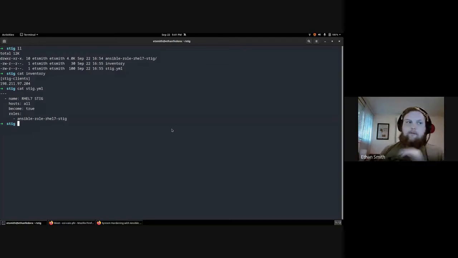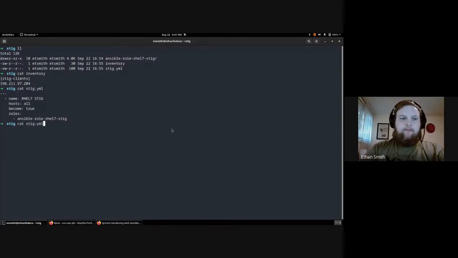For example, like Travis, like you're talking about, after you do an end-to-end provisioning of a RHEV system to a Satellite, you could tack on this role at the end, and your systems will be STIGed. You could have a provisioning callback that calls back to Tower through dynamic inventory syncs. So you spin up an AWS system, and once that system's up, it makes an API call to Tower, which automatically STIGs the system.